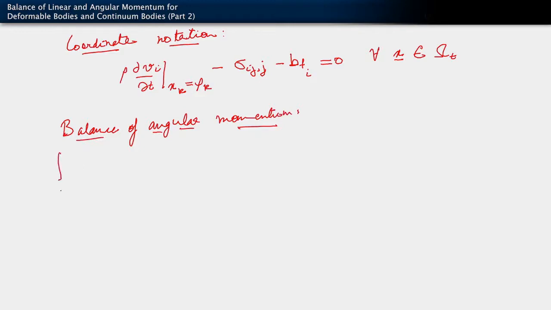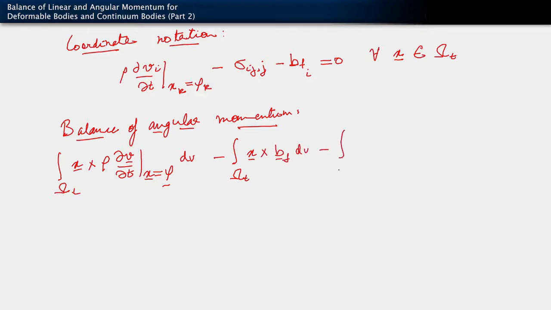the form that we had was the following: integral over omega t x cross rho material time derivative of the velocity, right, dv. Let me now take the early step of moving everything to the left hand side, over the form in which we had it previously. Okay, so this is the moment coming in from the body force minus the moment that arises from the surface tractions. Right? This is what we have.